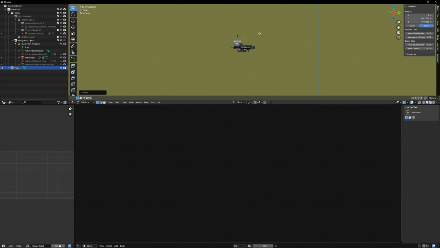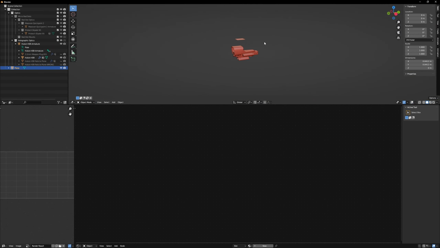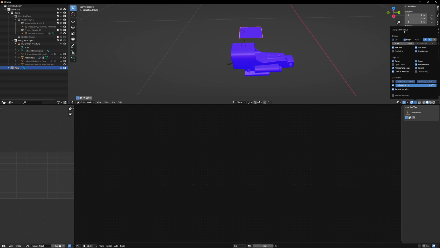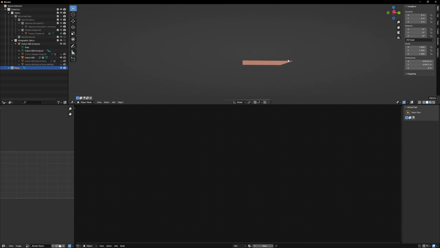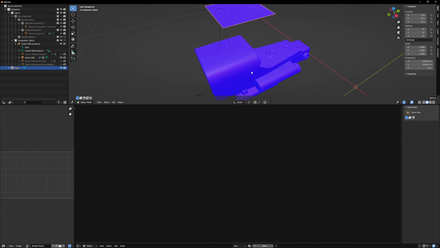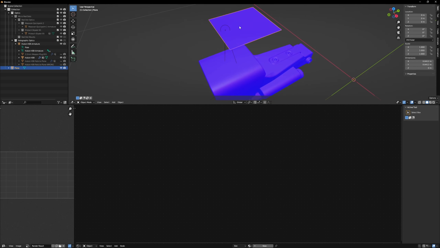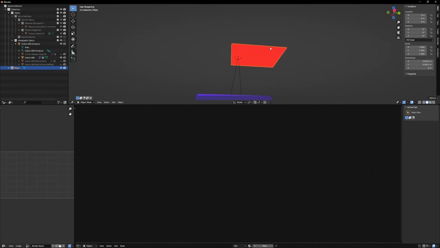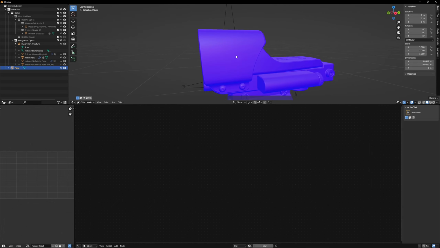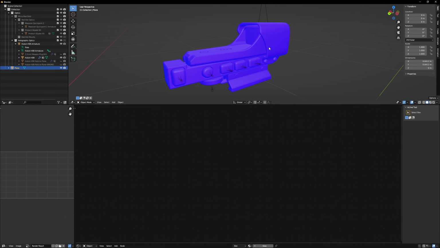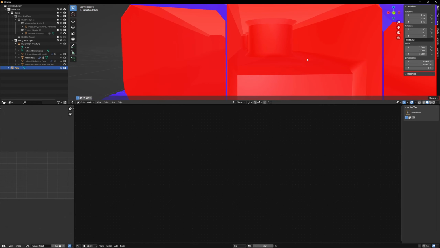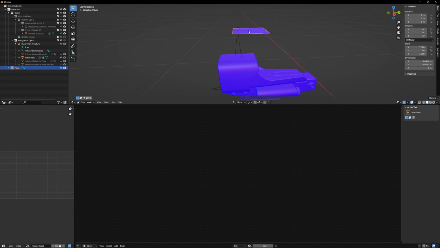We're going to drag that over here, and I'm going to go into solid view, and I'm going to show something that's important because we're going to use this later on. If I turn on face orientation in the viewport overlays, you'll notice that one of the sides of this plane is red and one is blue. The blue is the outward facing normals, and the red is the inward facing normals. You'll see that the optic is all blue because we are looking at the outside of the optic. If I go onto the inside of the optic, you'll see all the red. It's important that you point the blue side of this plane towards the shooter. So you want the blue side to be facing the shooter.